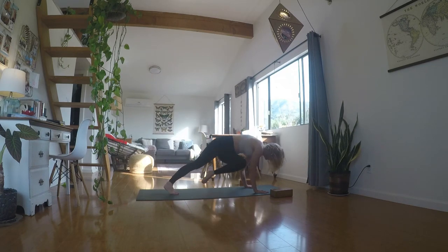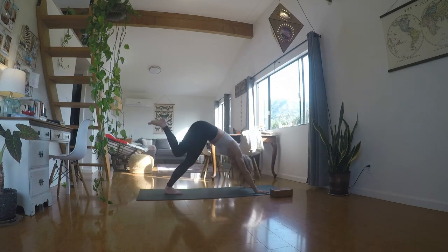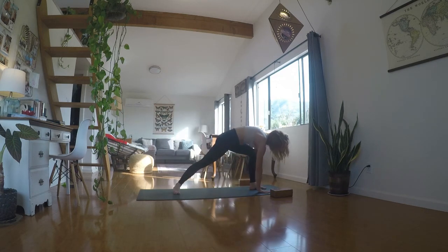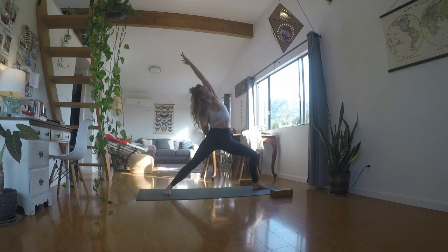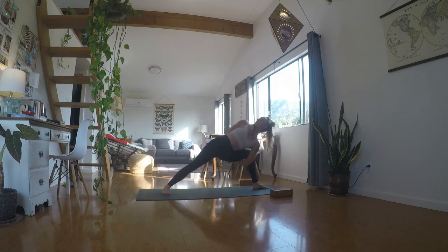And then bring the left knee across, either your fallen triangle or Ekapada Kundinyasana. Take a breath. Come on back, three-legged dog. Inhale. Lunge forward, exhale, warrior two, left side. Reverse warrior, inhale. Side angle pose, exhale.